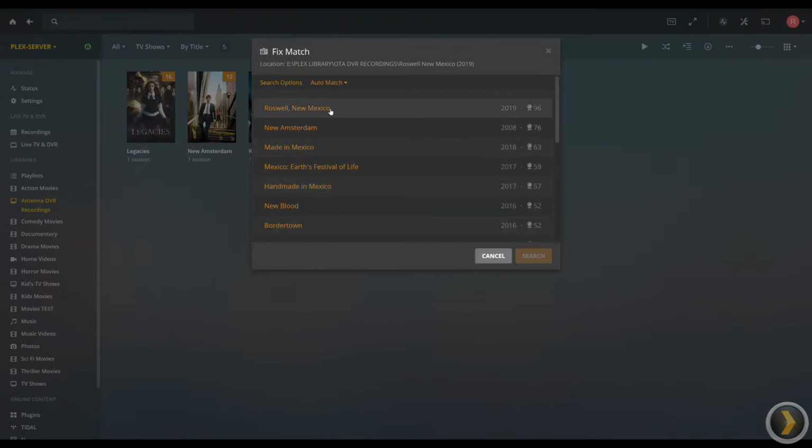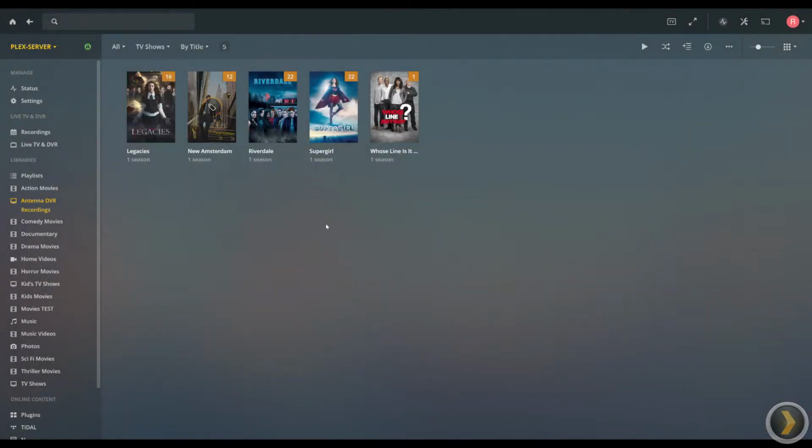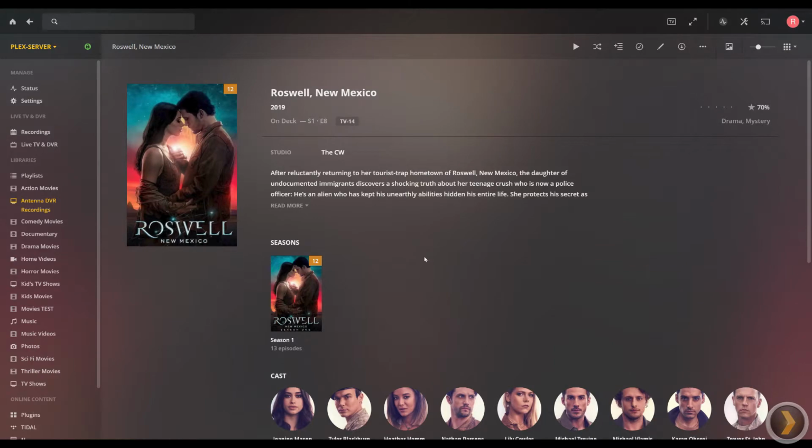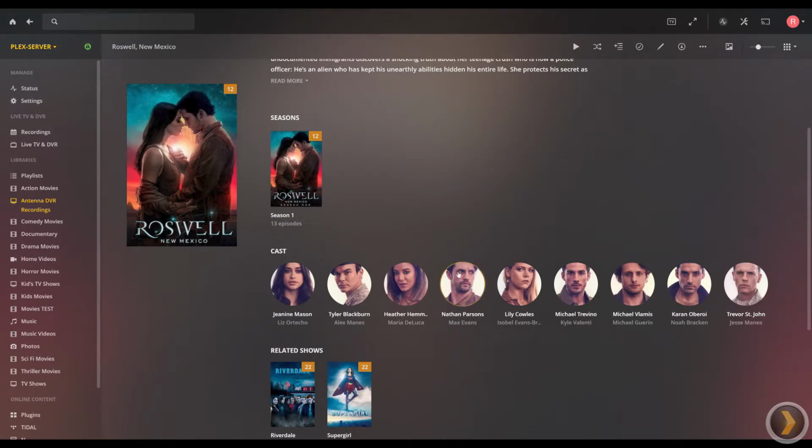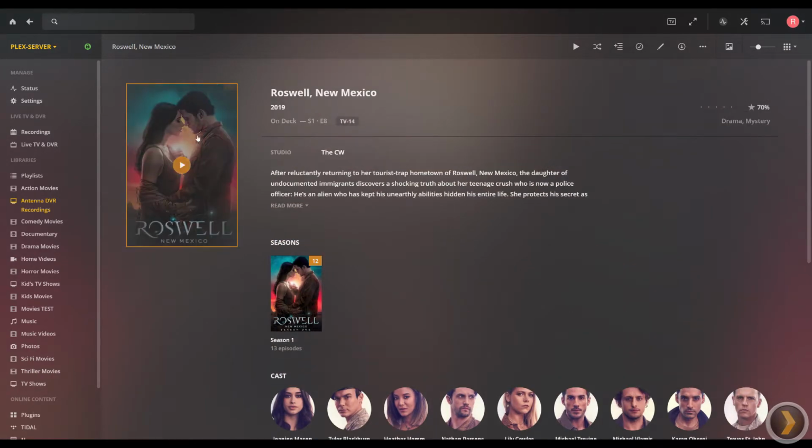So I'm going to click back here and click on the auto search result one, Roswell, New Mexico. It's just going to spin there as it goes out and gets the artwork, the descriptions, and the actors and actresses, and it will update that, and now we have a correct match. Now we'll wait for it to update, and it did. Now if I click that, everything looks correct. It doesn't have theme music, I don't believe, for this show, but quite often it does, and it will play that.